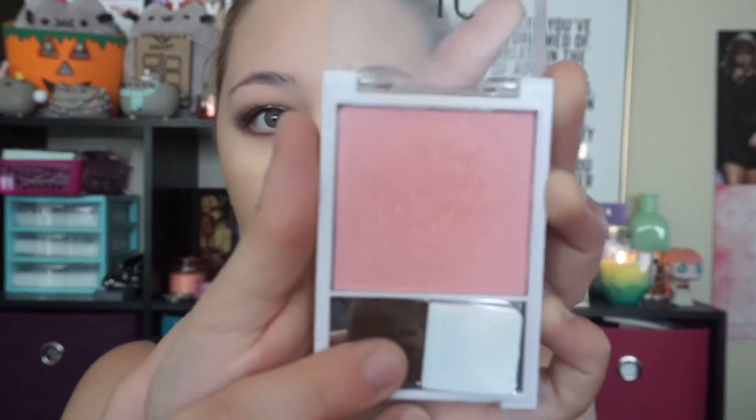For blush I'm using the e.l.f. blush in Blushing — it's a little shimmery so it acts as a natural blushy highlighter. I really like having a shimmer in the summer because it makes me look more glowy with that beachy skin effect, but I don't want to be like the Tin Man — super super glowy is too much. For highlighter I'm going in with the Urban Decay Afterglow Highlighter in Sin — a more gold, white, nude-ish highlight — it's one of my favorites and looks really pretty on my skin.